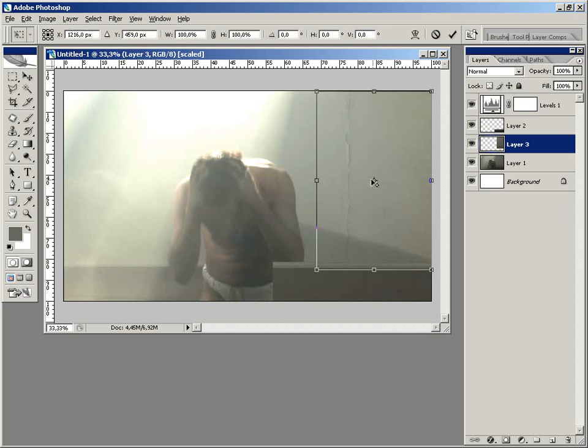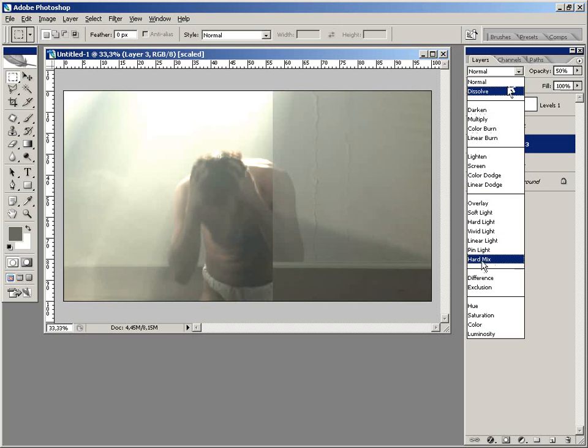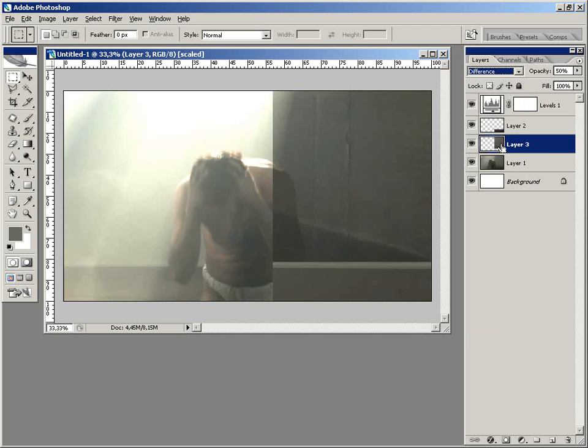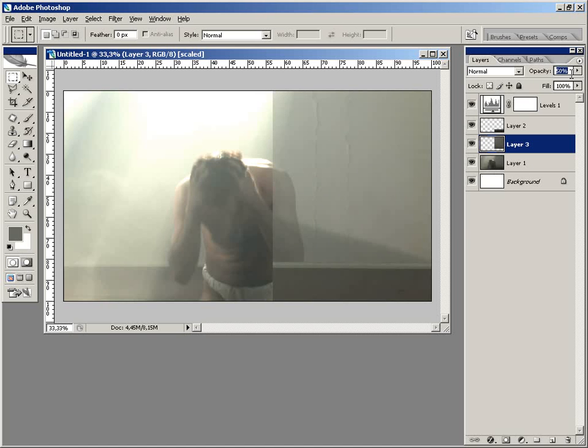So Control T, free transform tool, and to do that precisely, just drag this and it should snap, as you can see. Okay, and now let's just shift drag this like so, and then let's just turn the opacity down a bit and maybe change the mode to difference so we can align this with the original shadow like so. Control and arrows allow you to move the layer up and down or left and right. Okay, that's it. And let's go back to 100.